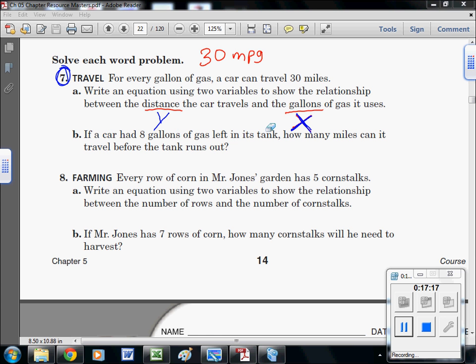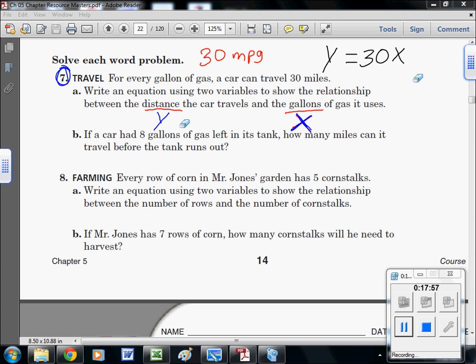Now, 30 miles per gallon, based on gallons, that means 1 gallon goes 30 miles, 2 gallons goes 60 miles, 3 gallons goes 90 miles. You're essentially multiplying. So the miles per gallon and the number of gallons have a multiplying relationship, which means 30 miles per gallon times x. 30 miles per gallon times how many gallons we have, that'll tell us how far we go. And remember, how far we go is the distance, which is y. So y equals 30x. That's your equation that models the relationship of miles per gallon, that models gallons relating to distance.